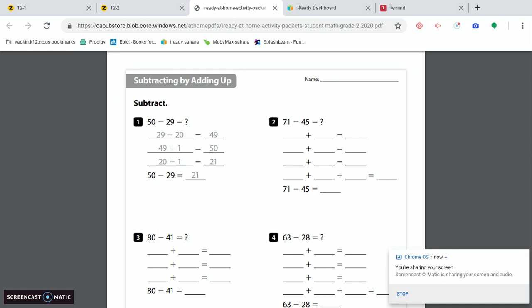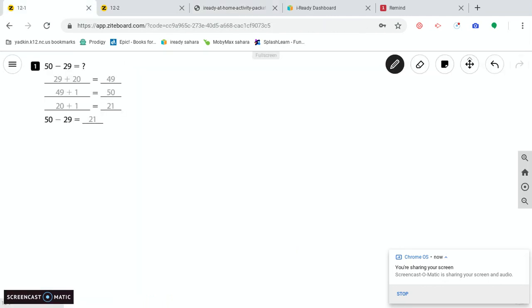This looks confusing. We are doing subtraction problems, but then you'll see 3 addition equations underneath it, and you're like, where did those numbers come from? I'm going to show you how to do that. All right, so let's do the first one, the example that they gave you, and I'll show you where those numbers came from. I'm going to do this problem on a number line. It is the best way to do these problems.